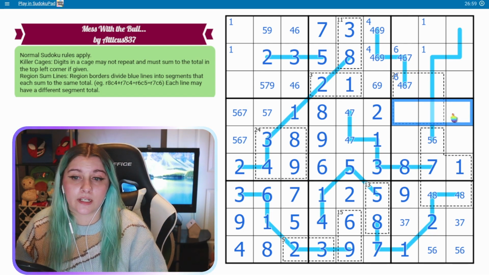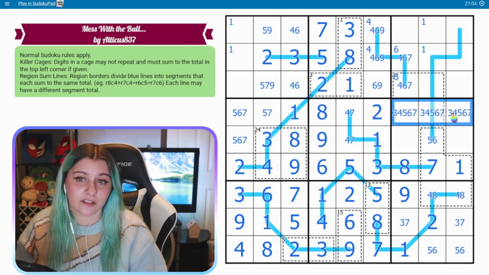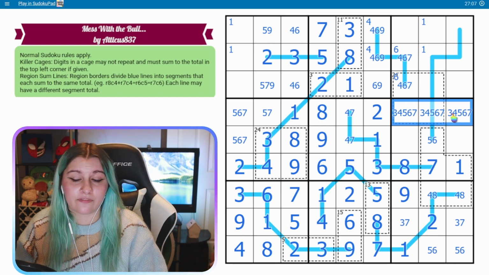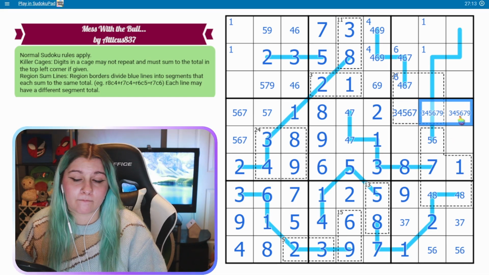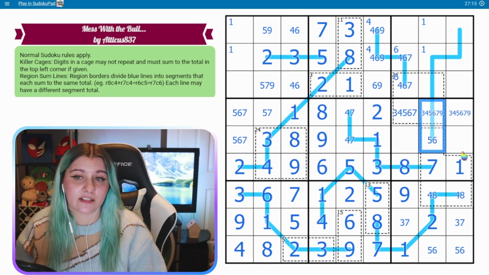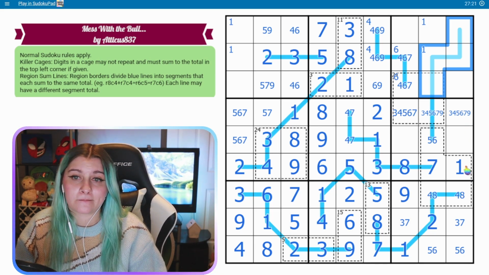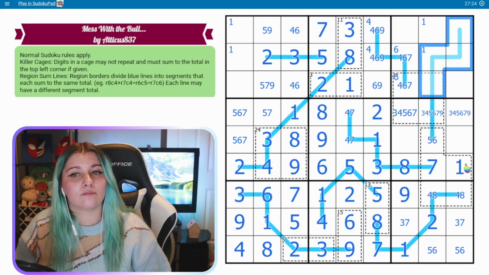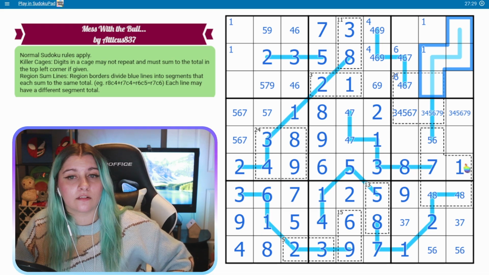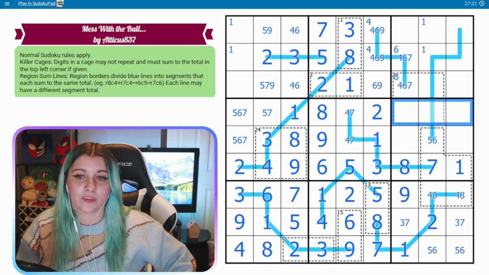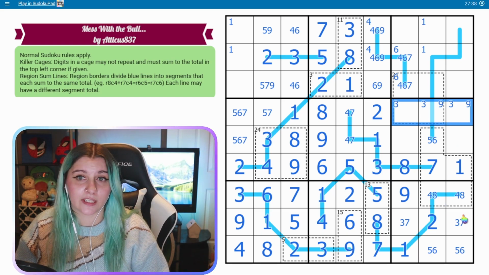One of these has to be a 3. Could be a 4, could be a 5, could be a 6, could be a 7. Needs a 9. I forgot I have to use 3 and 9 over here. That is something I know. This or this has to be a 9. What if this is 6 and 9? I think I have big enough digits to get me there. Ooh, I'm not sure. This was a lot to pencil, actually. I just know I have to have a 9 here, and then one of these also has to be a 3. But other than that, I don't know anything.